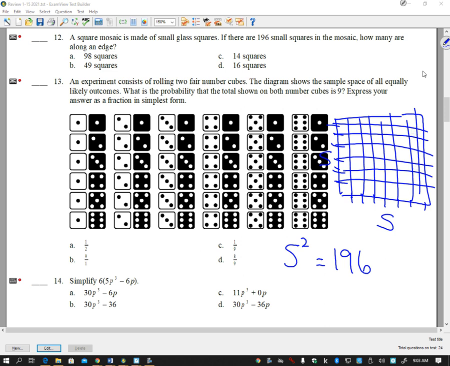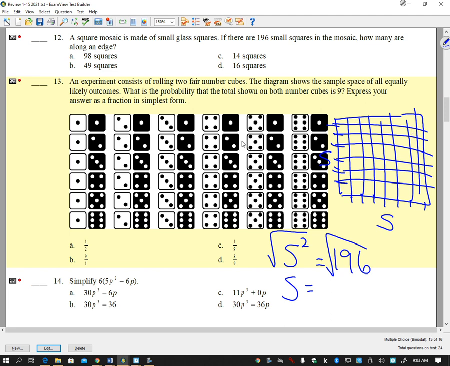What would we have to do to find out just s along one side? Maggie? All right, so we have to do the opposite of squaring. The opposite of squaring is square root. Okay, so we square root both sides. Do we know how to square root something in our calculator? No. All right. Let me dig in here and show you how to square root something. In fact, what I might want to do is show you how to do it by hand. Okay?